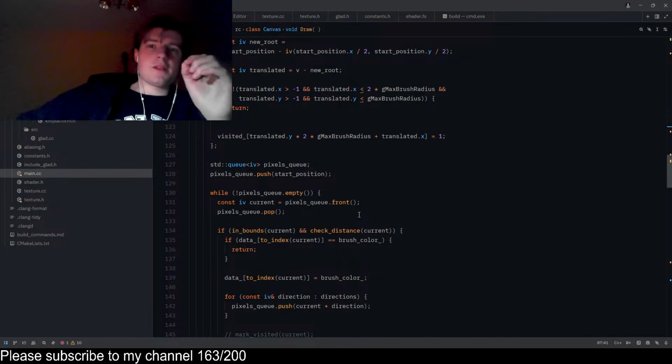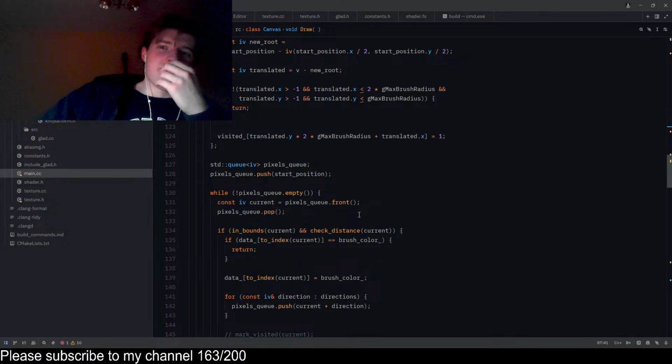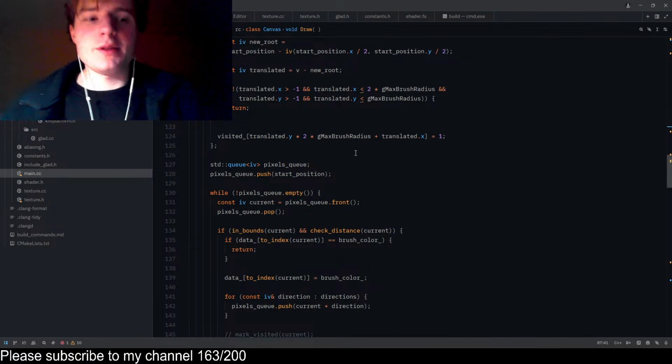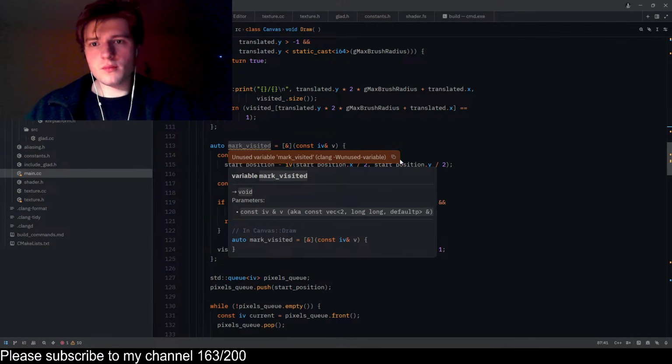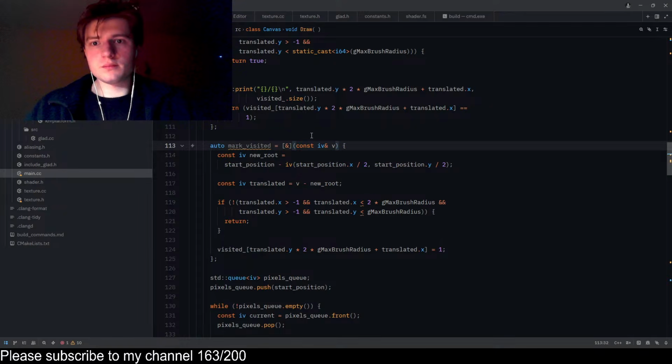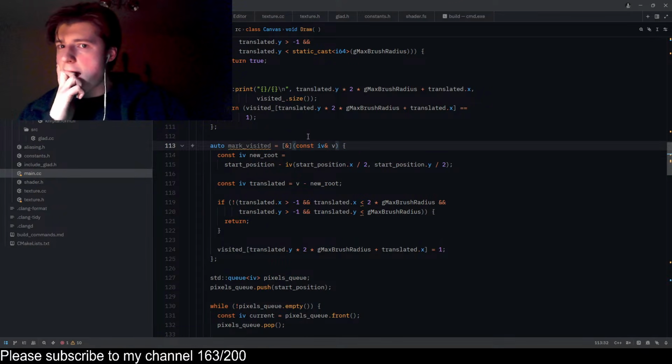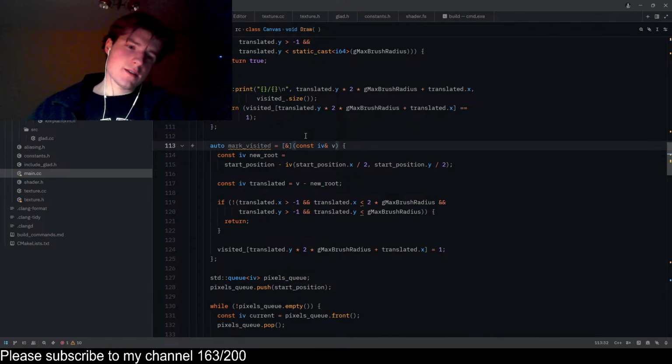Okay, so this is not the best solution to this problem. It seems to me that we need to do this. How do I do this though?